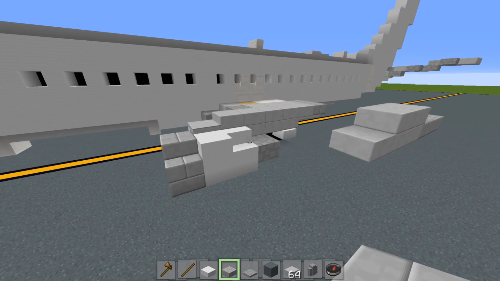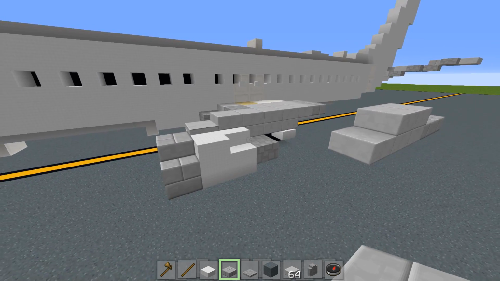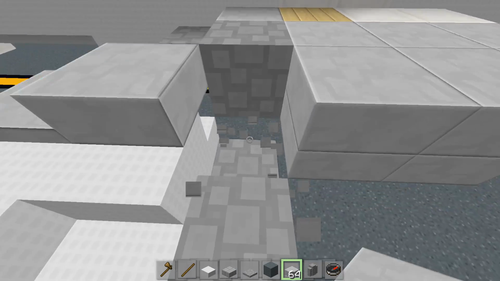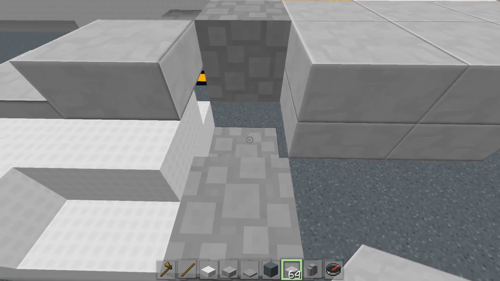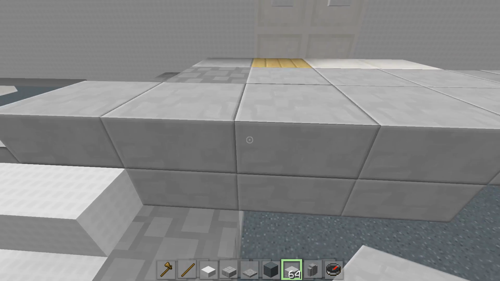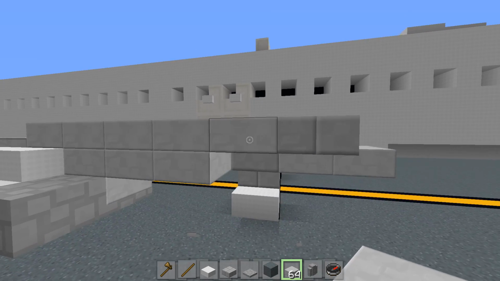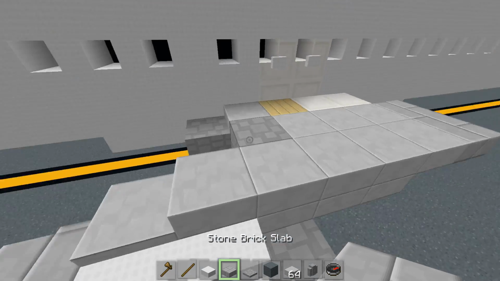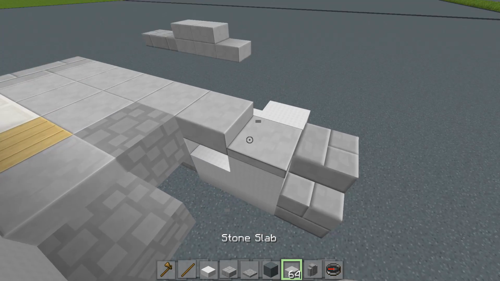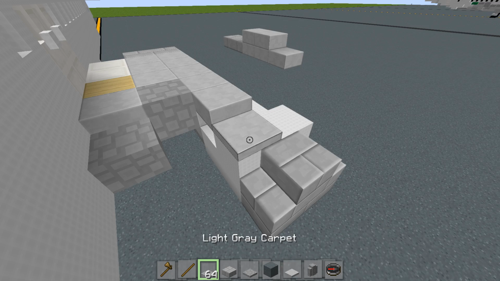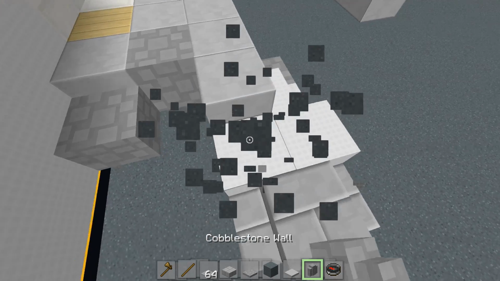Alright, so now we're going to be building the pylon and the CFM56 engine. So what you're going to do right here, as you can see, this is the cobblestone blocks that we just added. So basically add 3 blocks like this, or 3 slabs on top of each other, and then just do this. Just keep the pattern going. Like that. Now at the front of it, you're going to place a slab and then an iron trapdoor, or carpet if you don't have this texture. Carpet works perfectly fine. But we're going to keep going with the trapdoor.